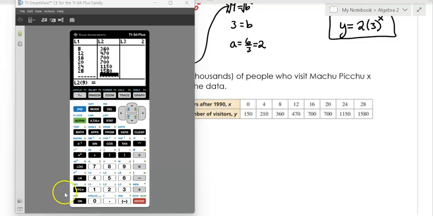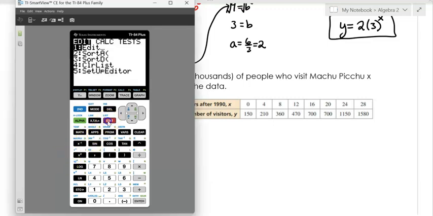Okay, so from here, keep in mind that I'm actually on example 5. I'm just using the data from here, and it specifically said exponential. So do Stat, go over to Calc. This is where we find all of these things, but you want to choose the one that says exponential, which is this one on 0. Hit Enter. Go down to Calculate, hit Enter.